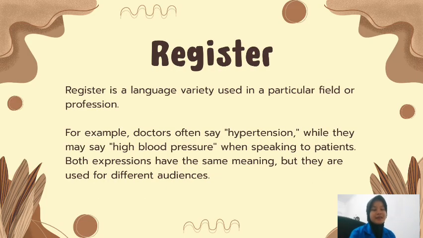The next concept is register. Register is a variety of a language used in a particular profession or field. For example, doctors often use the word hypertension when talking to other medical professionals. However, when speaking to patients, they usually say high blood pressure because it is easier to understand. Although both expressions have the same meaning, the language changes depending on the audience.